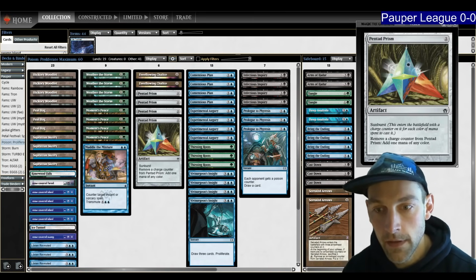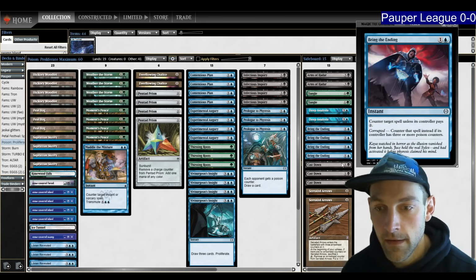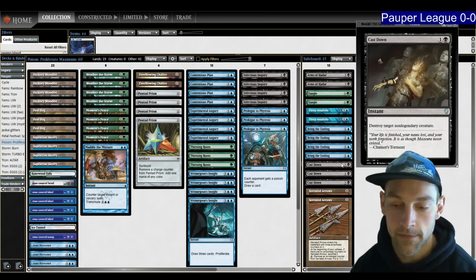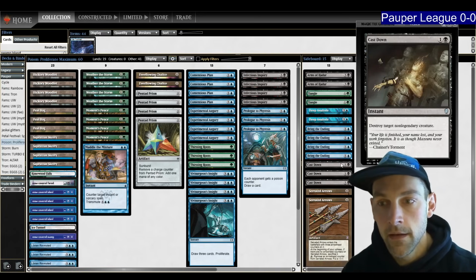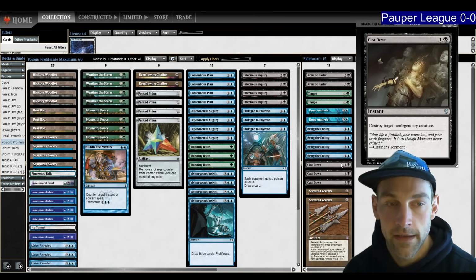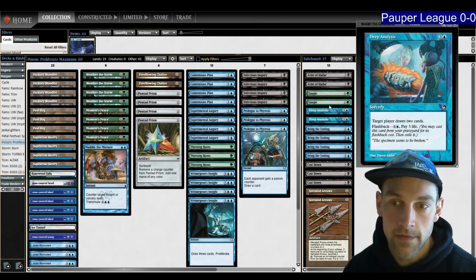In the sideboard, I really like Bring the Ending personally. You don't have to play that. Cast Down now, I'm bringing in instead of something like Arms of Hadar or Anoint with Affliction, just because it can just murder anything. Maybe that's not worth it. I just think Cast Down can get on the table and start doing stuff faster. So we're testing that. Deep Analysis is for control decks.